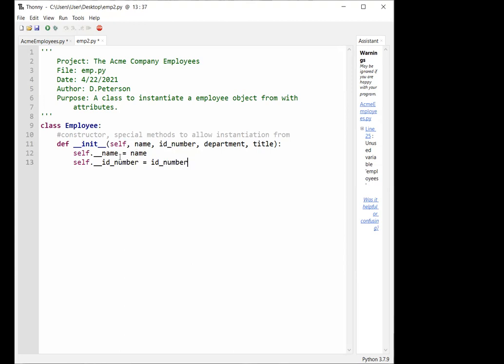And it's assigned to this attribute that's in self. And so we've got self department. I tried changing self to poop and it works fine as long as you're consistent. So you can make it whatever you want, but most people just call it self.